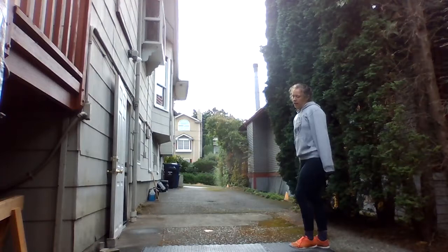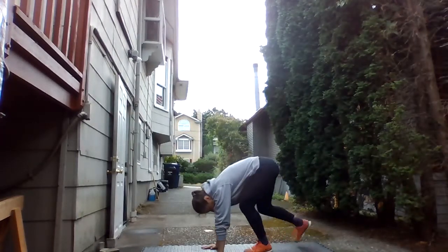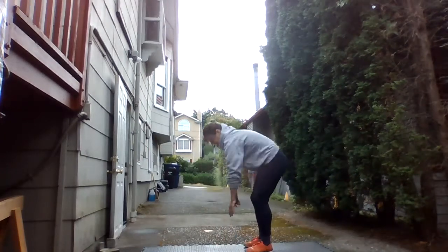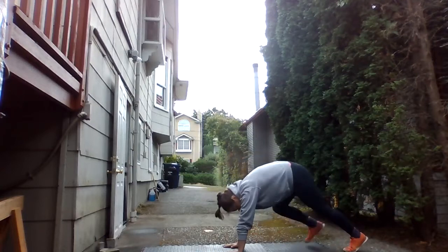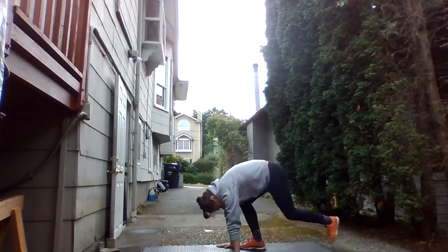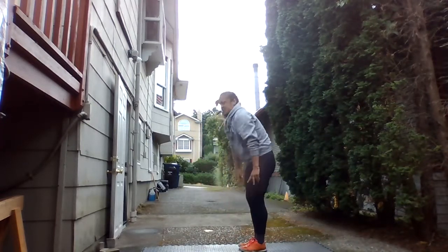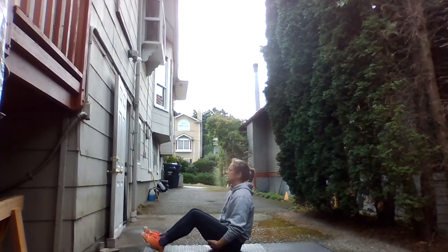The plank march is next. In 5 seconds. 3, 2, 1. So hands go down and then feet go back, and then back up to standing. Rest. And then the next round is going to be our sit-up round. Three, two, one. Sit-ups.